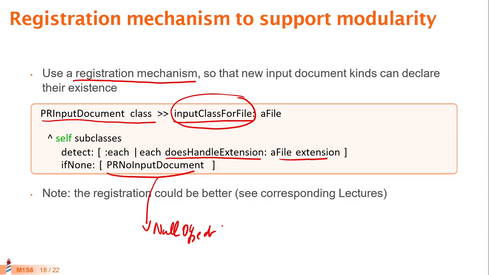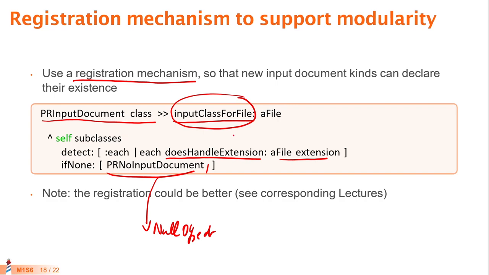This is a null object pattern that says, oh, by the way, I have no document. So this means that I have no parser. I will raise an error. And like that, we don't have to do an if there and things like that. And we can manage the null situation.